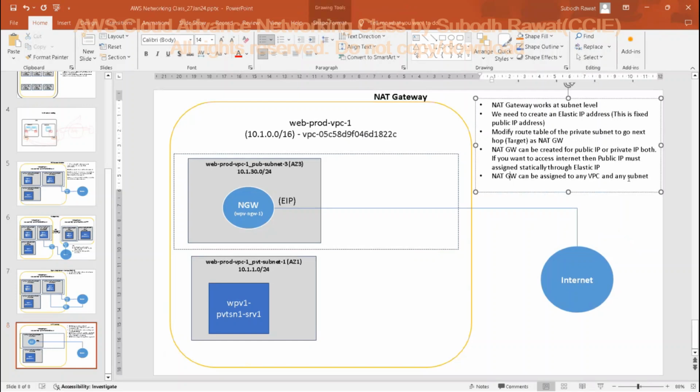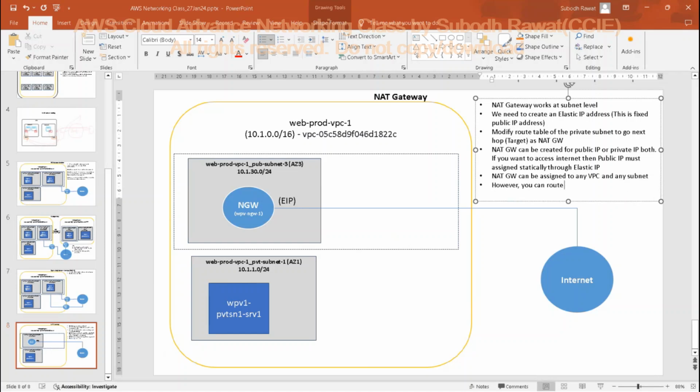This point is not correct. Okay, no, point is correct, but routing. Okay, NAT gateway can be assigned to any VPC and any subnet. Okay, number one. So basically, however, a separate NAT gateway needs to be there.